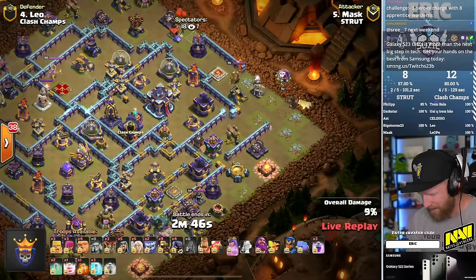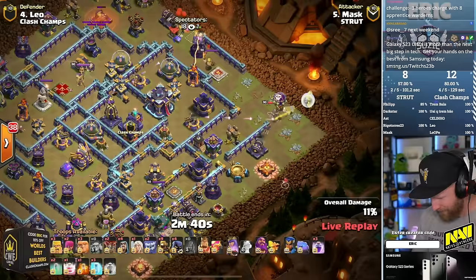This is the chance. Let's see if Strut can swing this war back. Nice, Coco Loon catches a double black air bomb. And he'll set another one. Not satisfied that that is all the traps in the area there, and we'll hunt for more.